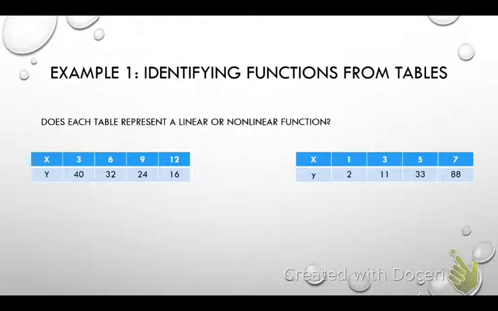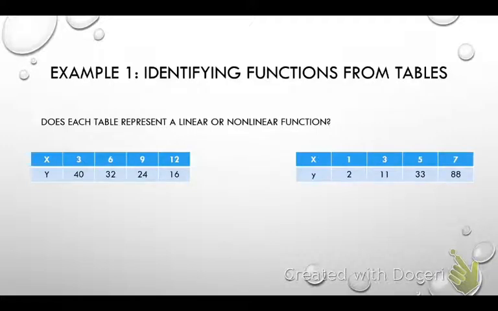All right, so the first thing we're going to do is look at two tables of values. Each of these tables of values, guys, like on the test that you took yesterday, we pulled out an ordered pair, found the slope, the y-intercept, and we could write an equation. You can do that when it's a linear function. We're not necessarily doing that in this lesson, though. What we're doing is we're going to look at these tables and look for a pattern or a relationship. If there is one, then it's linear. If there's no predictable pattern, then we know it's nonlinear.